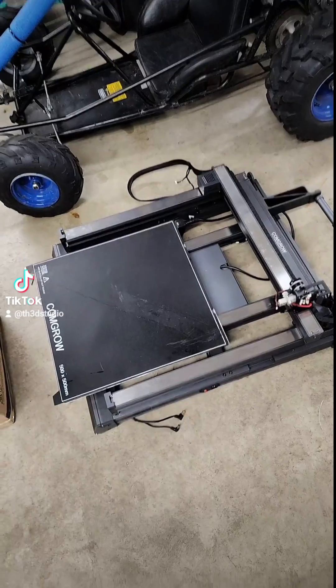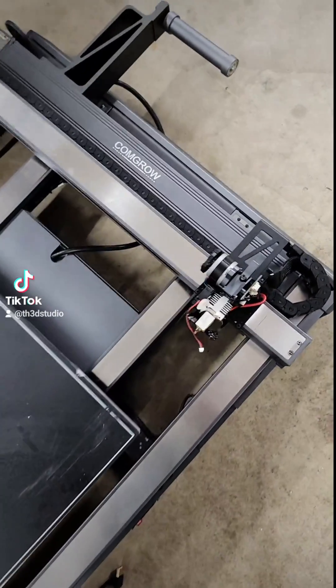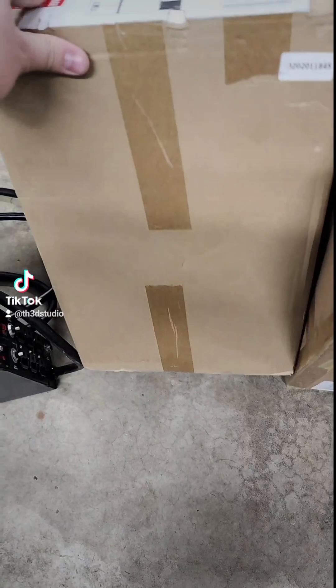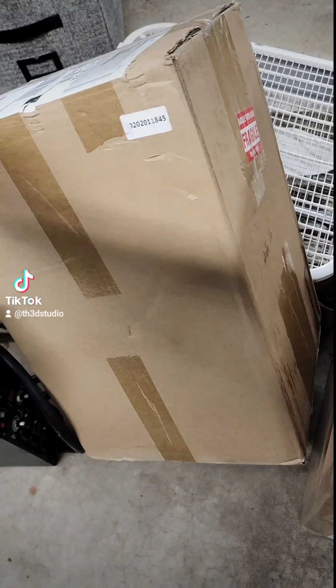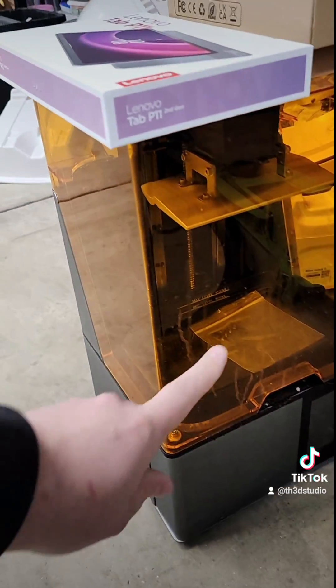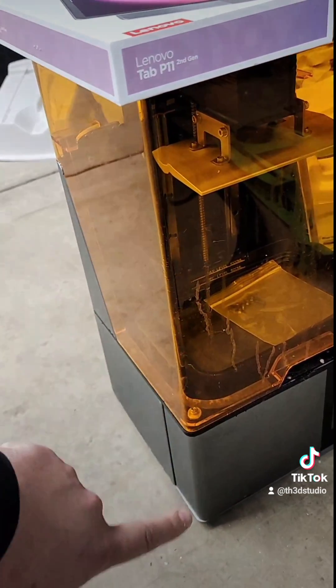But then we stopped by Kumamod's place, aka Matt, and he was getting rid of a bunch of stuff because he has too much crap around. So we filled my truck up. We got a Comgro T500, just needs the hot end rebuilt, but I think we can handle that. And an Ender 3 S1 Pro. And in this box is some kind of resin printer he's had sitting for two years, so I'm going to play with that. And another resin printer that needs the screen replaced as well as the control board, but I think we can handle that.